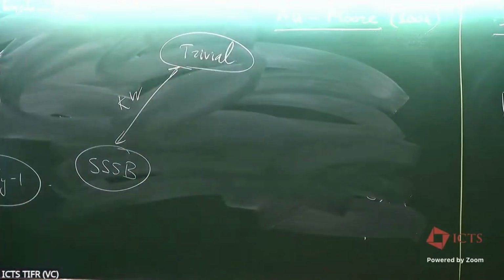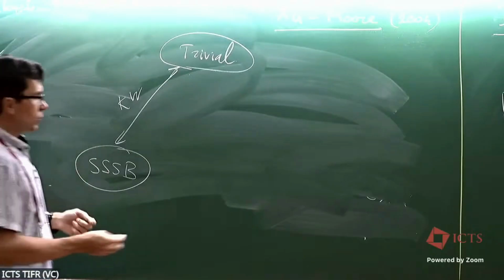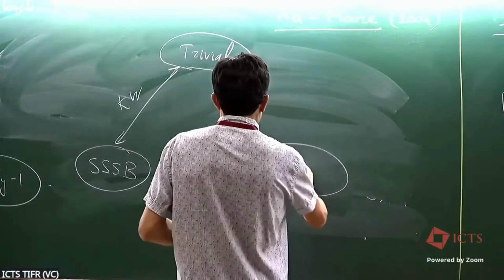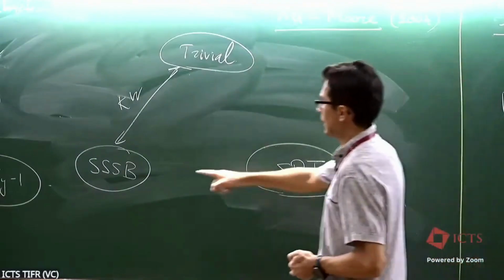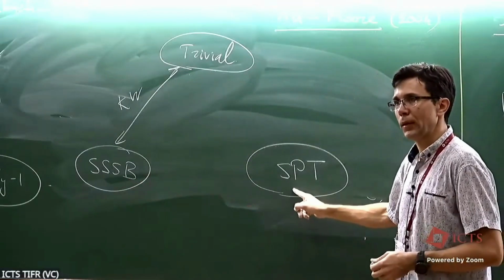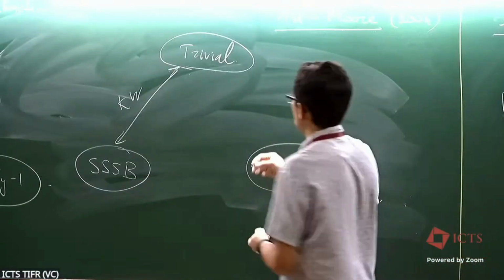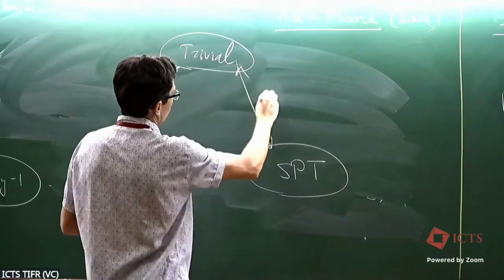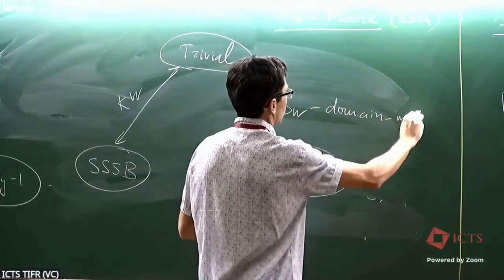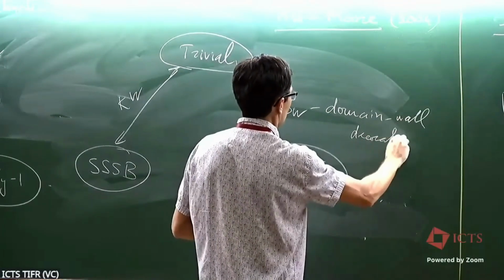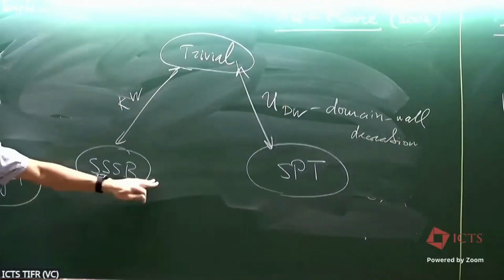Okay? But there is another consideration. In phases of matter, we know that in addition to topological order, there is something called an SPT, symmetry-protected topological order. And so it turns out that there is another set of transformations that can transform a trivial state into an SPT and can exchange an SSB with an SPT. And this forms the so-called web of dualities. So this transformation is often called domain wall decoration, the name is kind of historical. But the one I want to accentuate is the horizontal one.